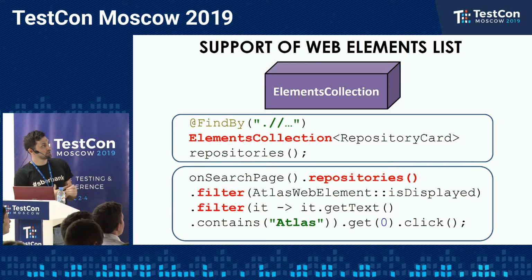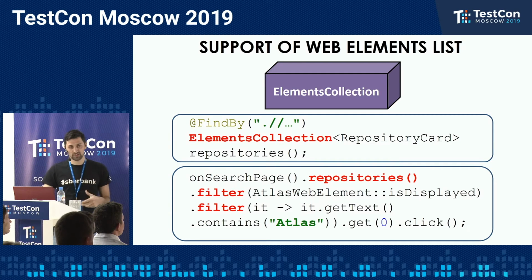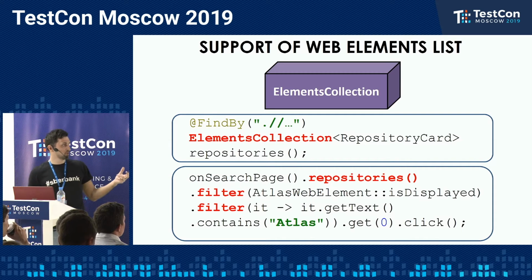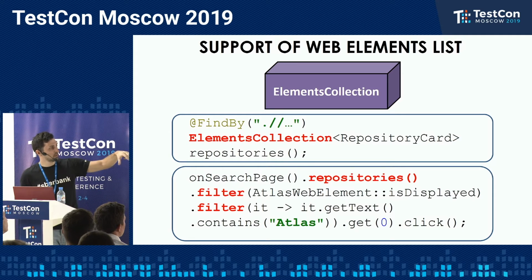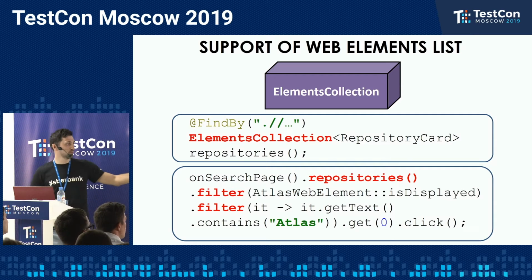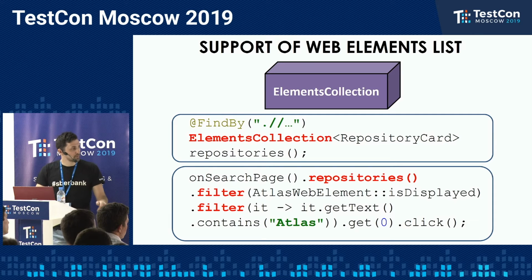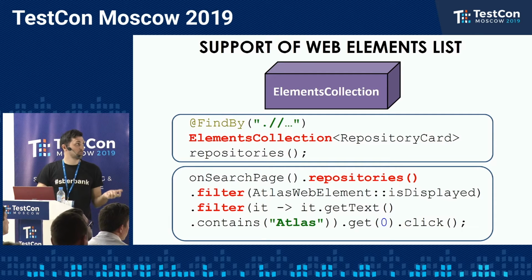The essence of the elements collection is some entity that describes the elements. So the first block we have said that we have some repository card, and how we work with this list. We call the context of the page, we call for the collection of our elements, and we filter by some specific element. We get the first element.